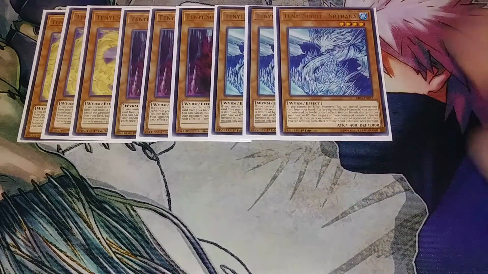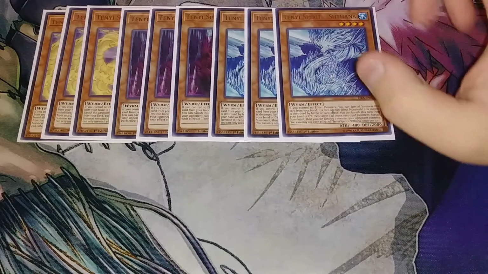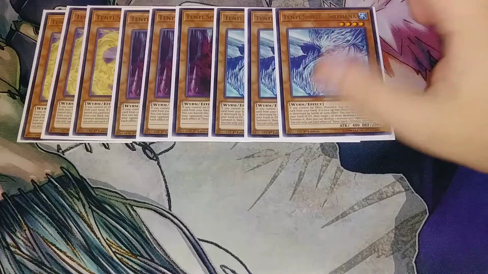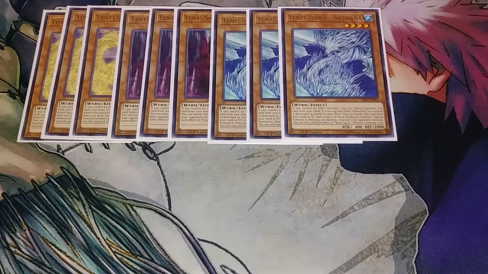Then we play 3 copies of the Water Tenyi monster, which, if a face-up effect monster you control is destroyed by battle or by card effect, you can banish it from the graveyard, then target one of those destroyed monsters and instantly special summon it back. And then you can destroy a monster your opponent controls. So it's kind of like a retaliation card. If your opponent destroys one of your Link monsters by battle, you can banish this from your grave and then instantly special summon that Link monster back, which is really powerful.